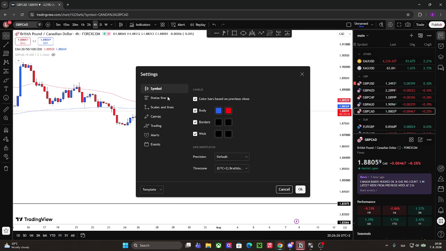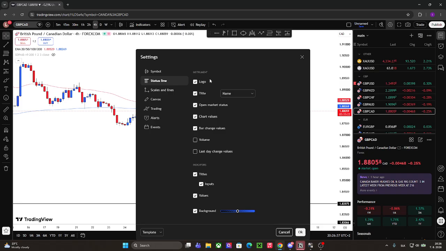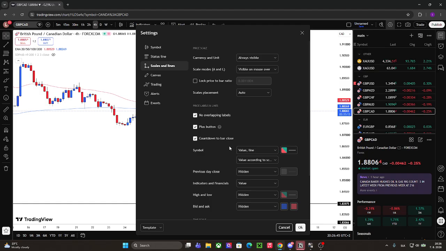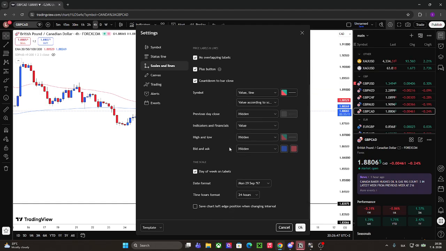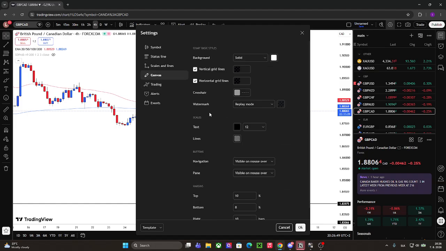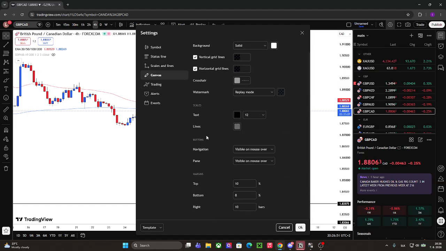So now that you're on the chart, what you can do is right click and go to settings, and you have all the settings right here. So for example, if you want to change the colors of the candles, you can do it right here. Also time zone, you can do it right here. I've never really played with these settings, but you can copy mine.